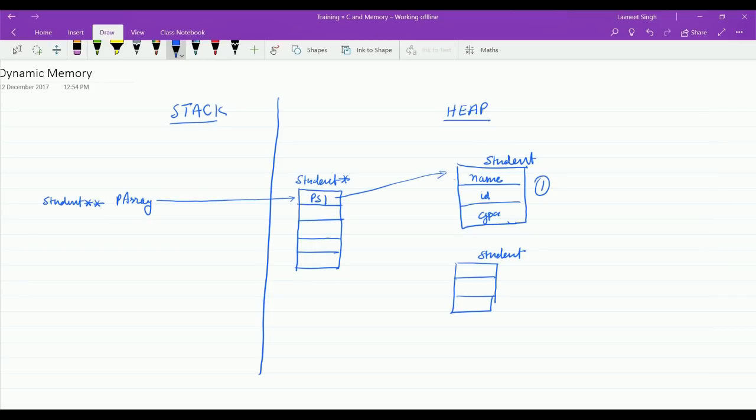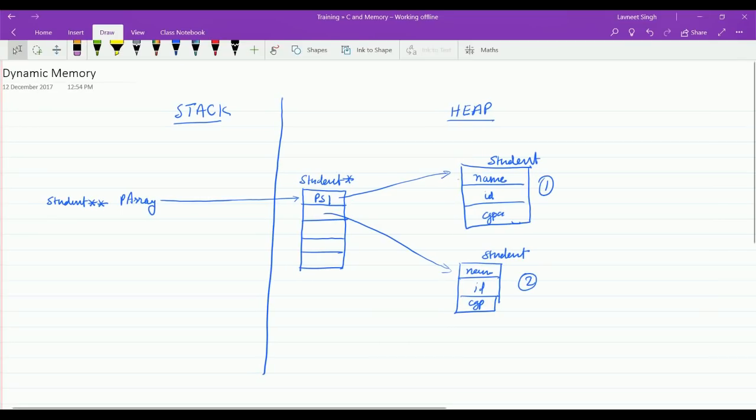And then in the next iteration, second data is read and the object is filled, ID and CGPA. And the pointer of this is placed in the second index, second element of the student star pointer, and so on, so on. So this is how we manage.